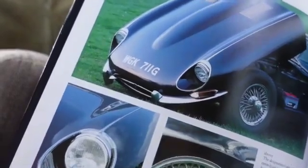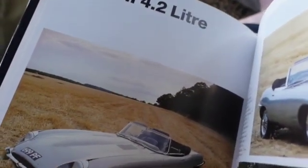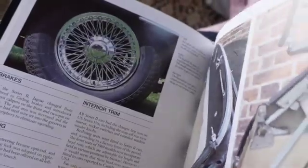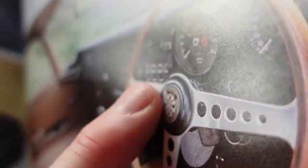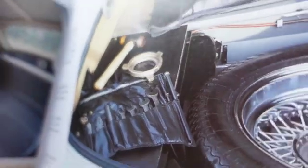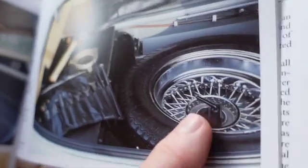I love the way they had to do it if you have to have a front tag, that they basically get a sticker and stick it on there. Some of these, the 4.2, that's not a bad looking car. Is that what Twiggy drove in the Blues Brothers, I think? She had an E-type. There they are. They're devils. But there's the tool kit. I've only seen a couple of those. I actually don't have that. And so that's a later one because it's got the knockoff. You know why they took the ears off the wheel holes?